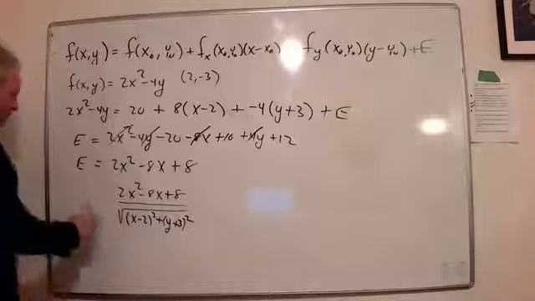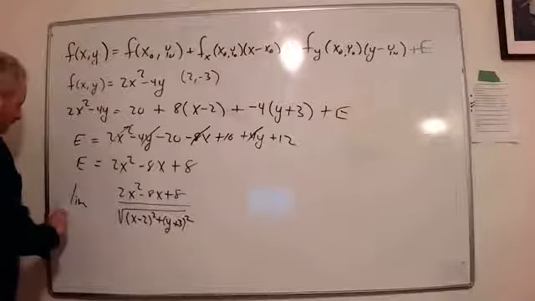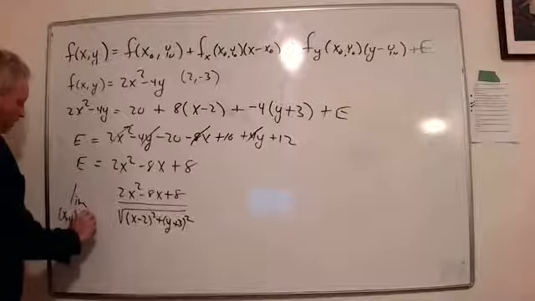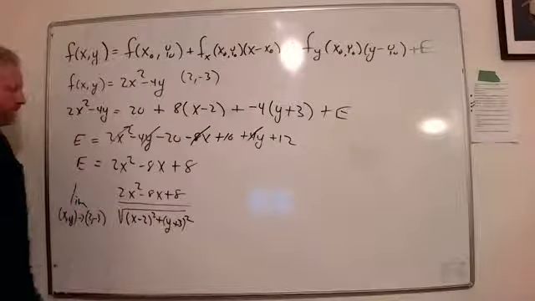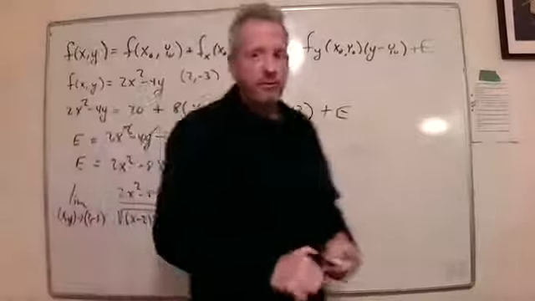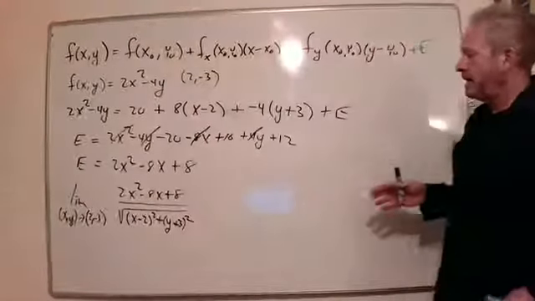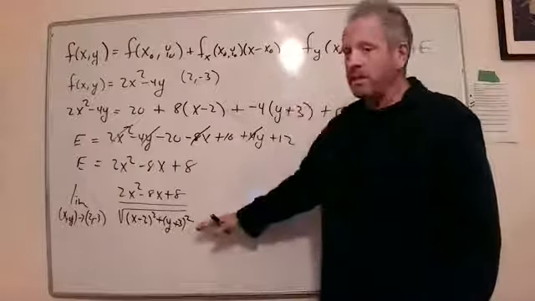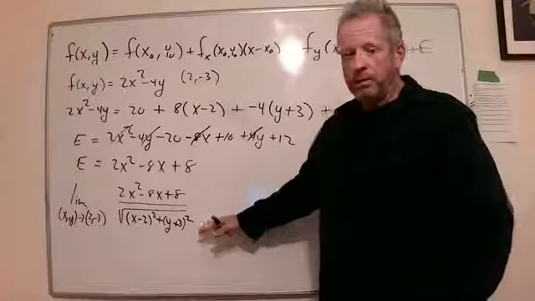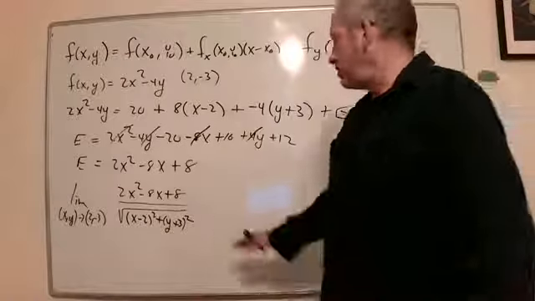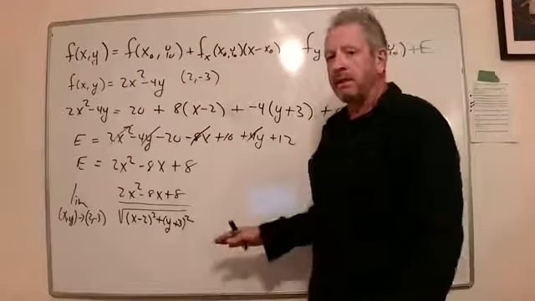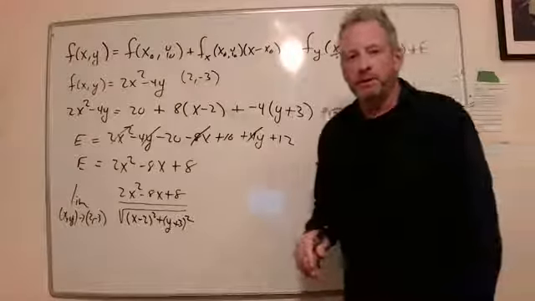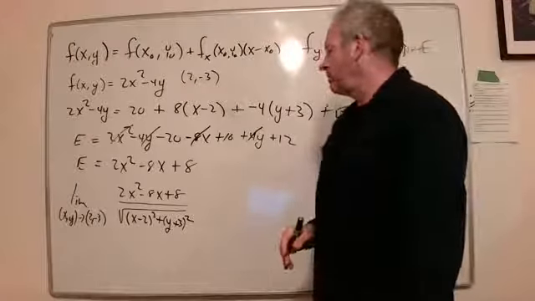We need to evaluate this limit here. Let me go ahead and write it down. The limit as x comma y approaches the point 2 comma negative 3. Now, if it's differentiable, we have to show that this equals 0. Okay, so part 1 is getting up to here. Part 2 can actually be the trickier part because you have to evaluate a limit, and who knows what algebraic trickery or trigonometric trickery may be involved.